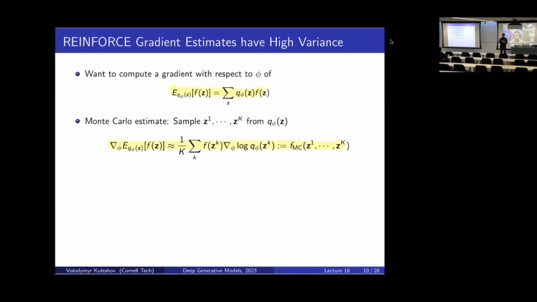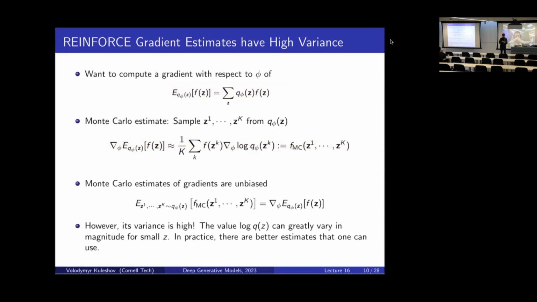And as I said earlier, this is a Monte Carlo estimate that is a function of k random samples. Therefore, that estimator is itself a random variable as a function of the random variables z1 to zk. When we view it as a random variable, we can ask ourselves, what is its expected value and what is its variance? We know that its expected value will be the correct gradient. However, its variance will be non-zero. It will give us some number that will be on average centered around the true gradient. But the spread of this estimator around the true correct value can in practice be large. This is what we mean by the gradient estimator having high variance.